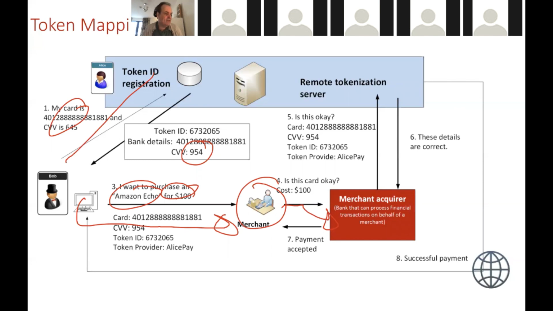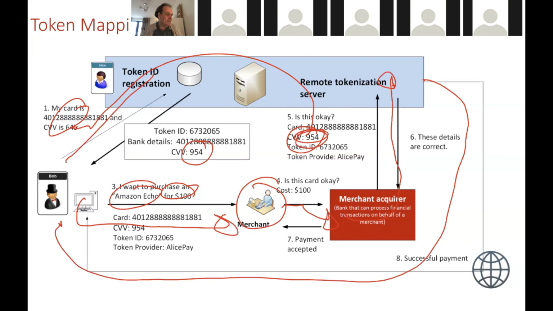buy that. It goes to the merchant acquirer, his bank, then to the tokenization server, which is asked if it's okay. There can then be a mapping back to his original CVV number, and we know that's okay. Anybody can look at that number and not actually know that it's his real CVV number. And the good thing is that the tokenization server could send a message to Bob to say, is this okay? Somebody just bought an Amazon Echo for you, it's triggered on your account, or it could send a receipt back to him too.